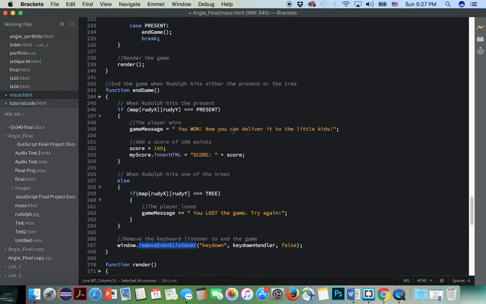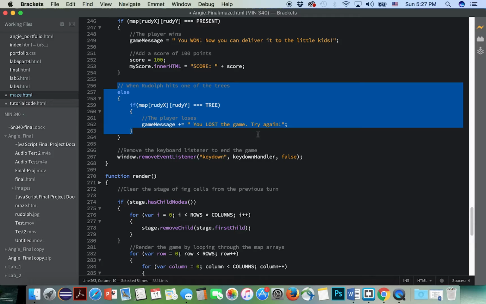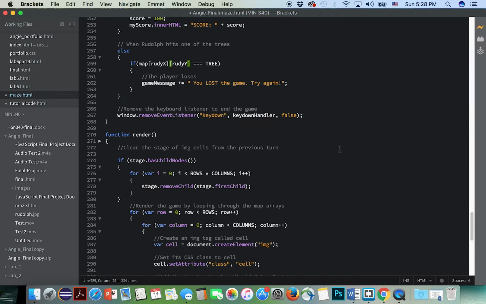And it'll say you won. Now you can deliver the presents to the little kids, and then you'll be awarded 100 points as your score, and then it'll display your score. And then if Rudolph hits the tree, then you will lose the game, and then you have to restart the game.